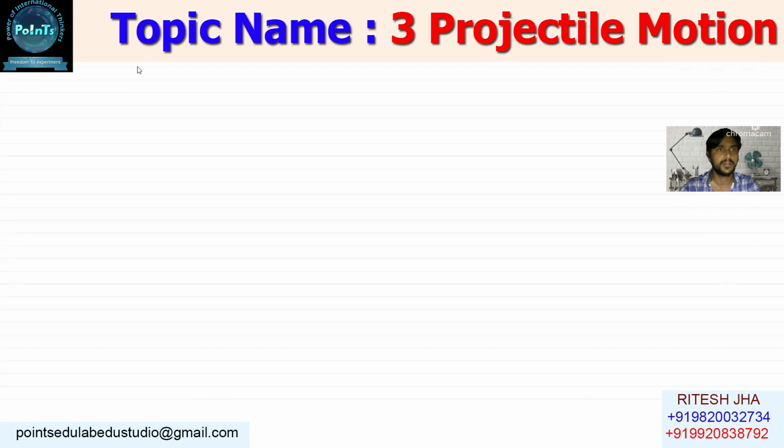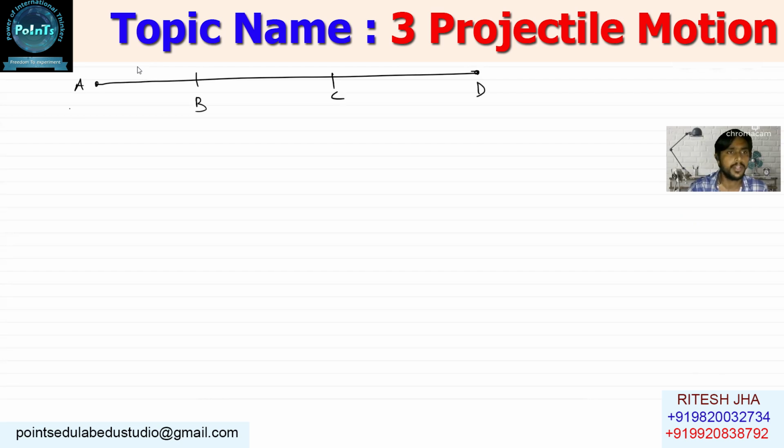So the question was that you're starting from point A, then you go to B, then C, and finally to D. Over here, this is 0 meter per second. Over here, this is 30 meter per second. It is going with an acceleration of x meter per second square. Then over here, it is going with a constant speed for t seconds. So it is maintaining that speed of 30 meter per second, and then finally it slows down with negative 3x meter per second square and comes down to rest. That is 0 meter per second.